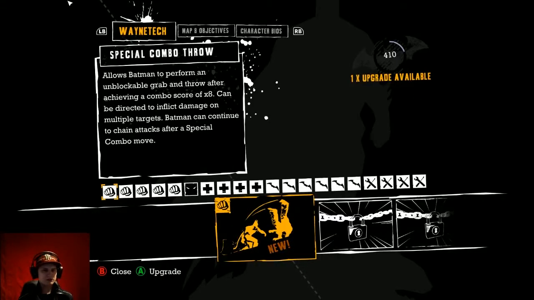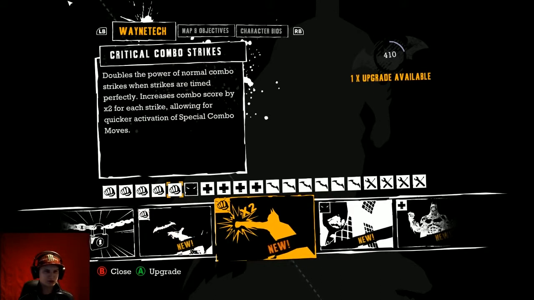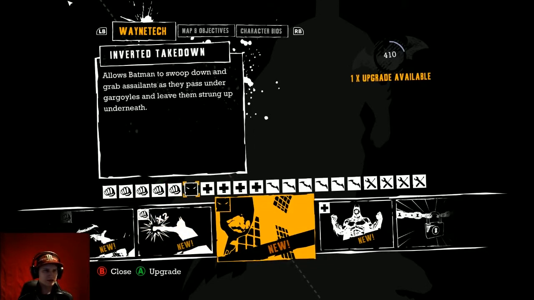Okay. Are these the upgrades I can get? What is the first one? Special combo throw, allows Batman to perform an unblockable throw after achieving a combo score of X8. Okay, sure. Combo battle ramp. Power up the battle ramp during combo so that it can be used for knockdown attacks. Okay. Doubles the power of normal combo strikes when strikes are timed perfectly. Increase combo score by X2 for each strike. Allows quicker special combo moves. Nice. What was that? Oh, it was my phone.